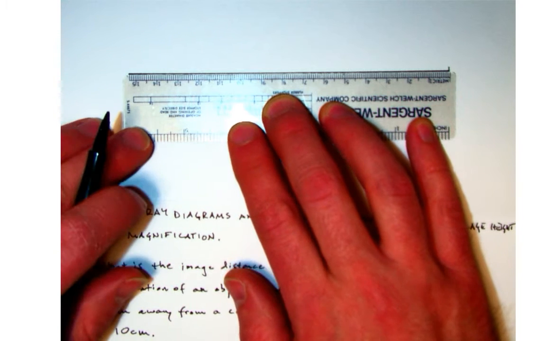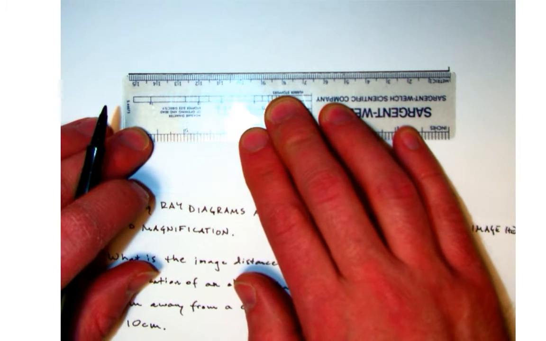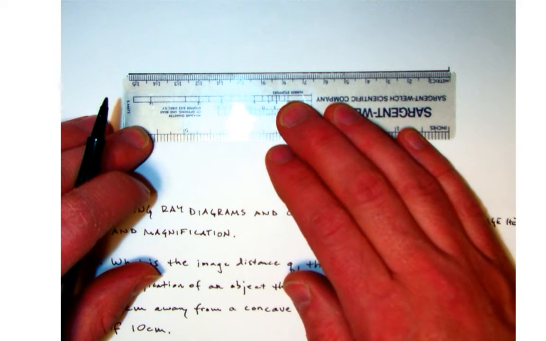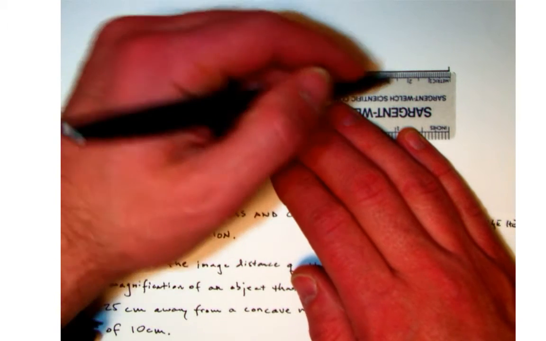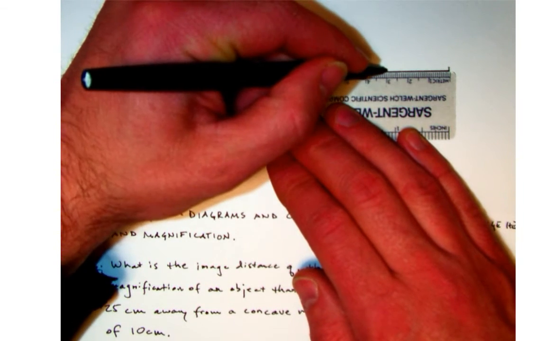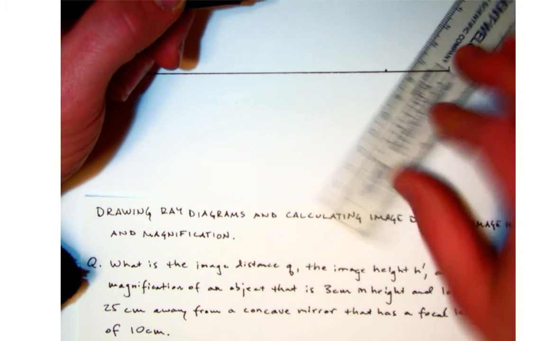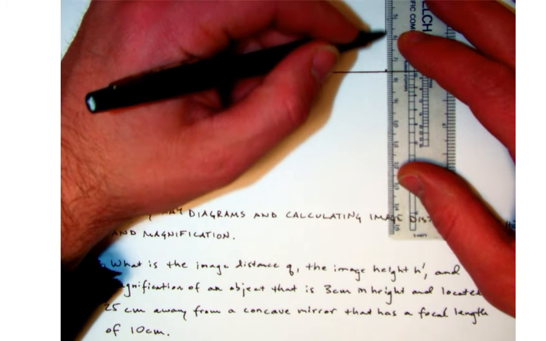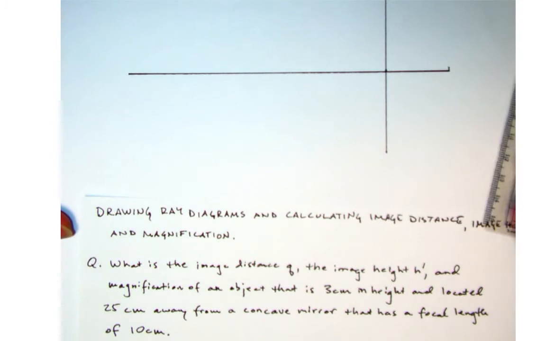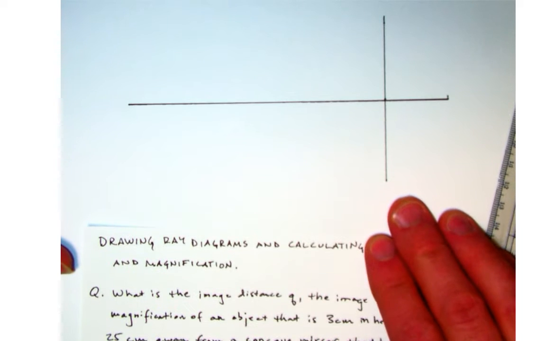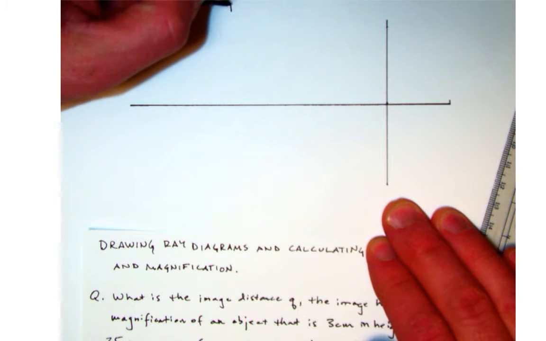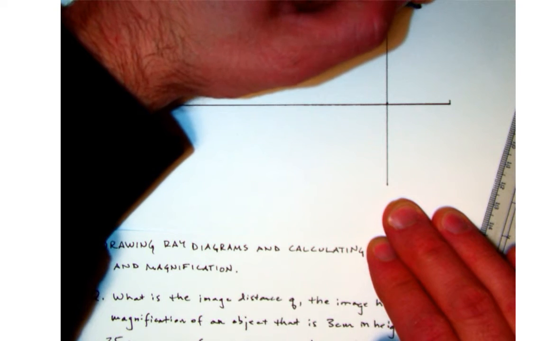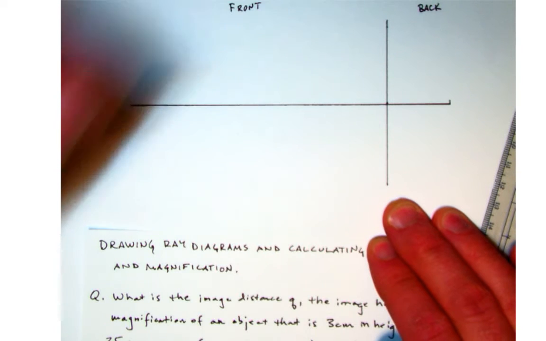And because this is a concave mirror, I know I'm not going to be forming an image on the back of it, and I also know that this is going to form a real image on the front side of the mirror. So I'm going to draw my mirror over here. Now I'm not going to draw a real mirror, I'm going to draw sort of a straight line. And that represents my mirror. Now again, for a concave mirror, this is the front side where real images are. This is the back side, also known as mirror land.